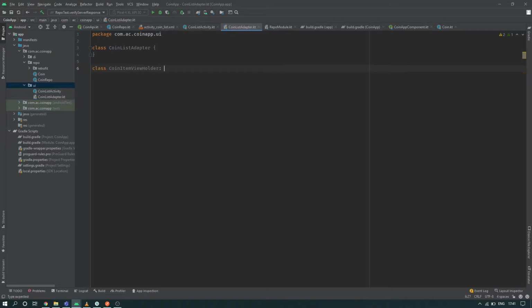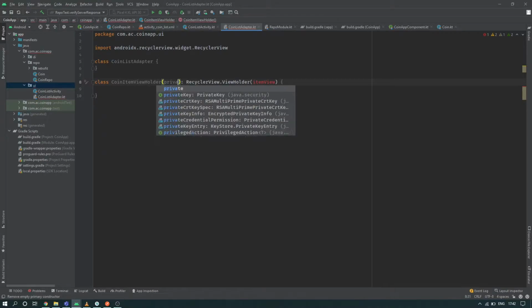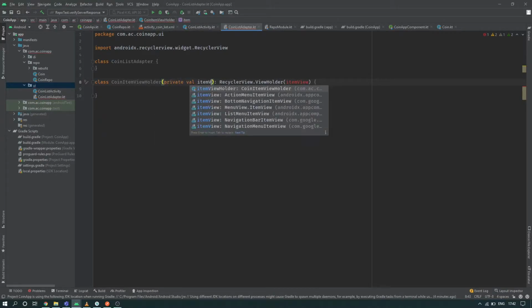So view holder requires a view to be passed. So item view will pass it.